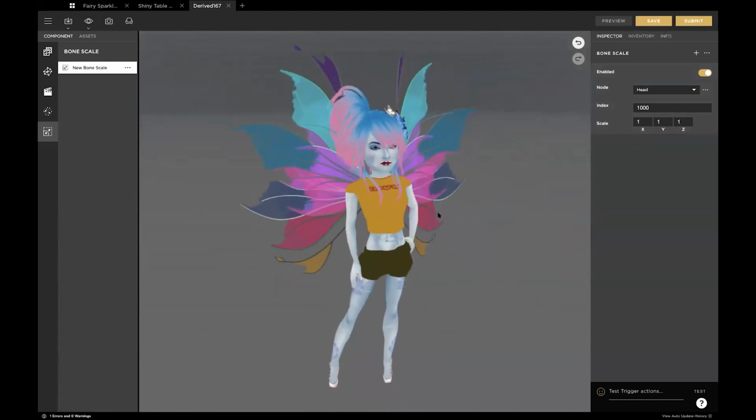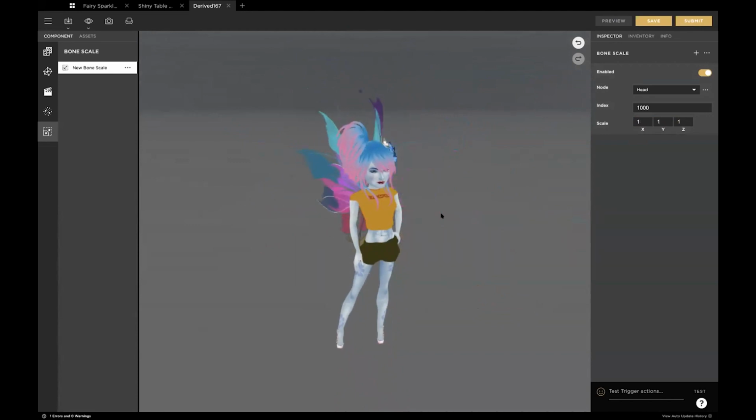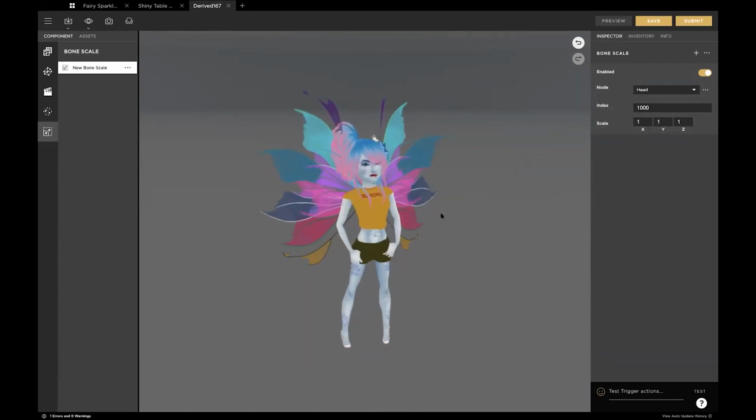So I think that's the end of my list. Those are all the new features that are coming fairly soon, and we can't wait to get this out to everyone. We have a lot of other features that are coming down the pike in IMVU Studio. Remember, we're still in beta. We're listening to everyone's requests, and we're adding features as fast as we can. Our goal is eventually to get to the point where all the features that were in the old creator tool and more are available in IMVU Studio, and we're not going to stop until we reach that goal.